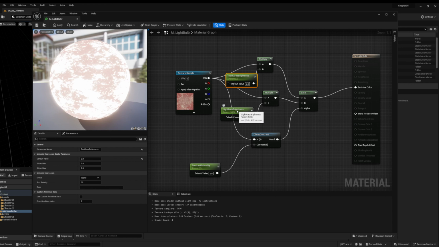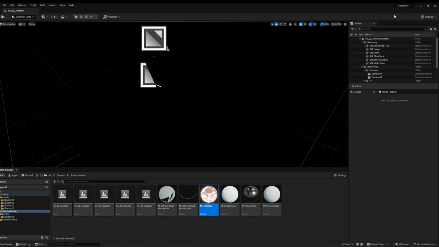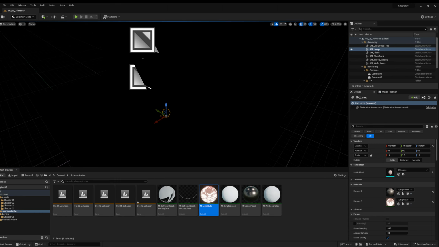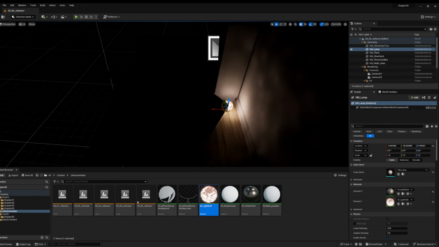And you can play with these parameter settings. You can mess with that contrast intensity if you're not quite happy about that. But like I said, this is a very simple material. Let's go ahead and get it hooked up. So let's hit save. Close this off. Let's find our lamp and let's apply it to this one. So we can get closer to it. There we go.